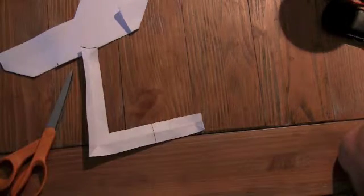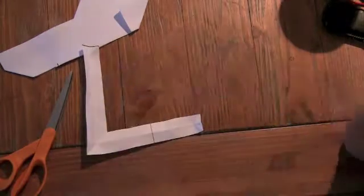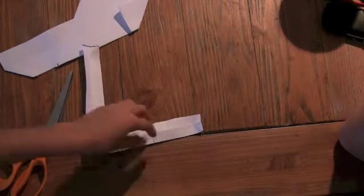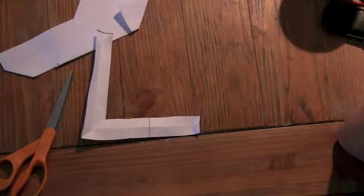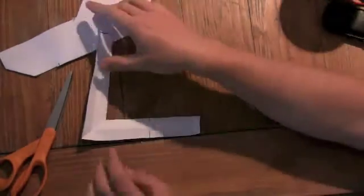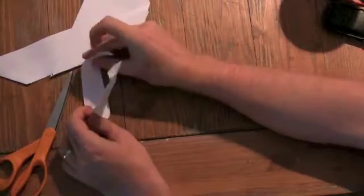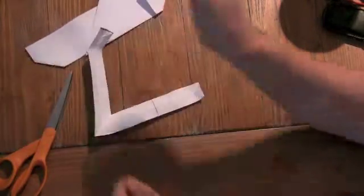Yeah, I wonder if that required a quick fold right at the beginning. So I actually kind of see what happened. Maybe we should have folded that part down. Yeah, maybe. Or maybe folded this part down first. Maybe, who knows? So that it matched like that, maybe? I'm really not sure.